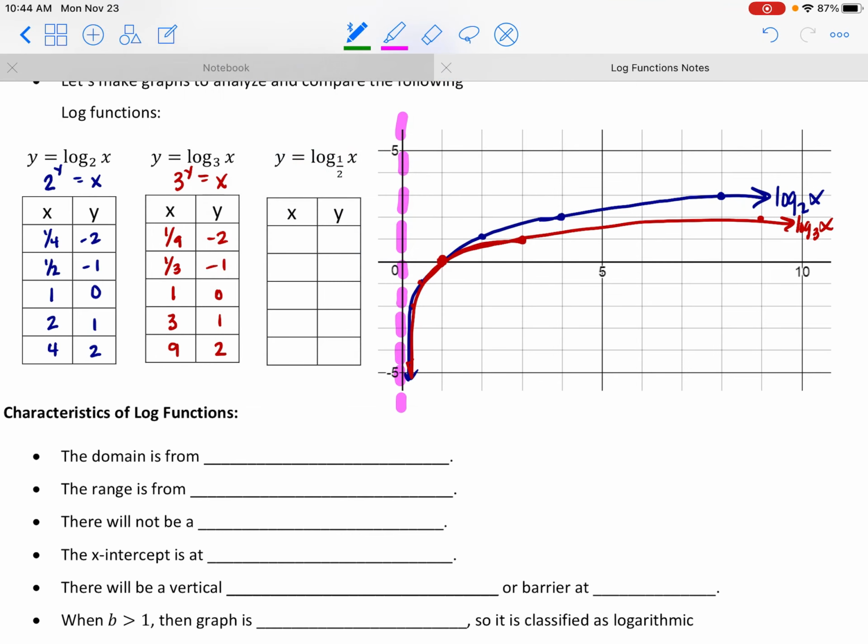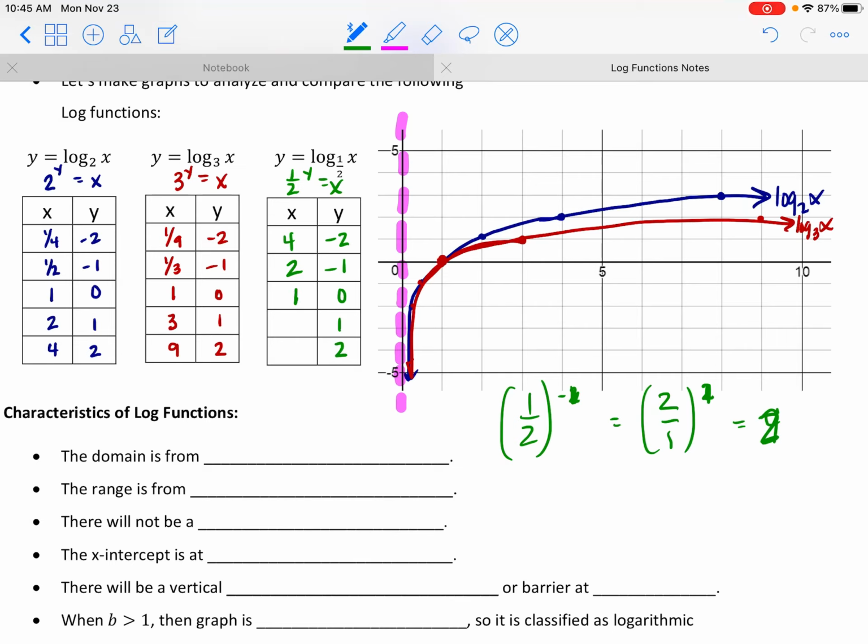And we probably know what's going to happen here if we have 1/2 to the y power equal to x. So let's put in -2, -1, 0, 1, and 2. We're going to see a reflection of a reflection, okay? If we put -2 in, 1/2 to the -2nd would be 2 over 1 to the +2nd. I should keep these in parentheses, which is just going to be 4. And then if we put a -1 here, this would be a 1 here, this would be a 2 here.